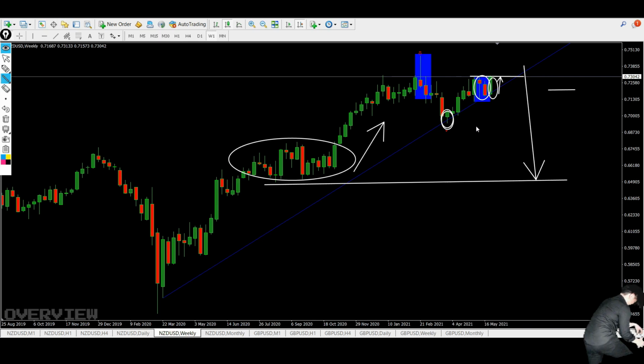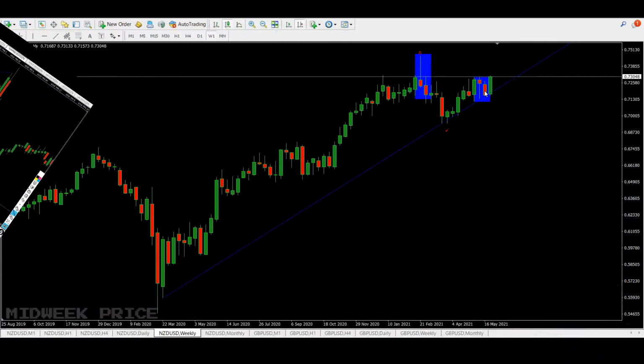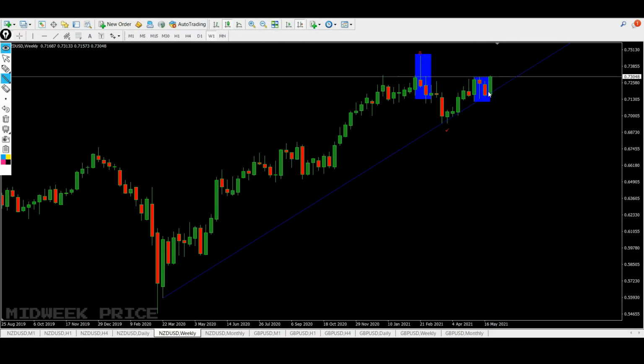Okay, let's talk midweek price. Okay, we'll stay on this weekly chart. Now, if you recall last week, I was mentioning that this weekly short trade was only minimally stronger than this last long trade. And that is why I needed to confirm the lower time frame's price action to confirm this strength differential. Now let me explain to you why this short trade was only minimally stronger than this last long trade.